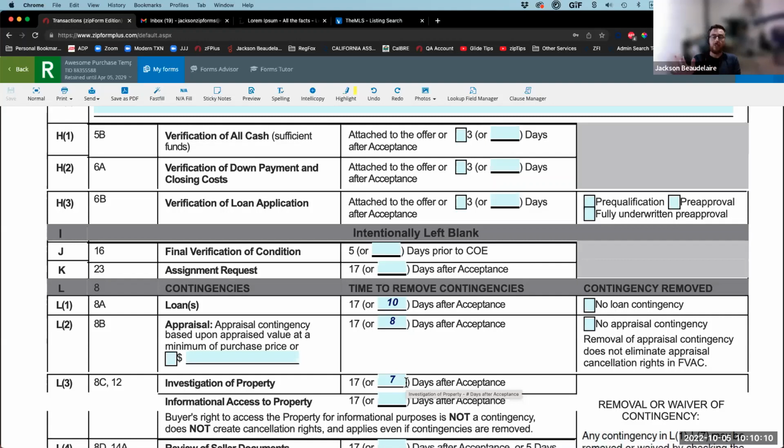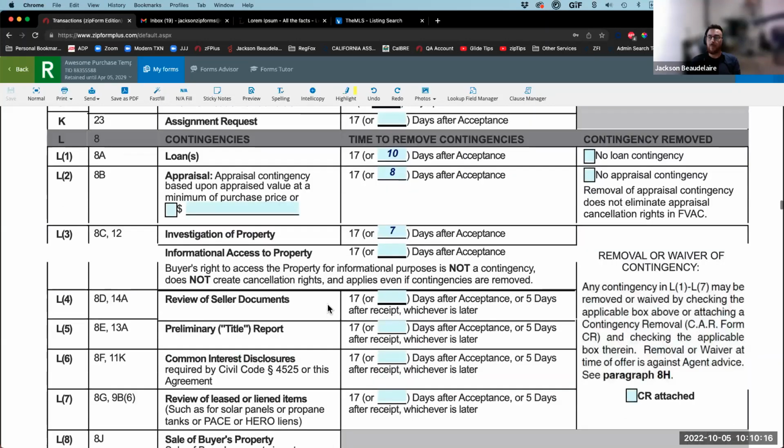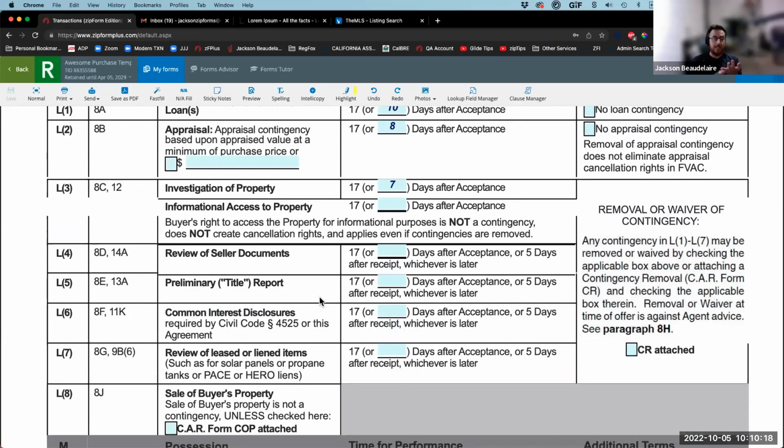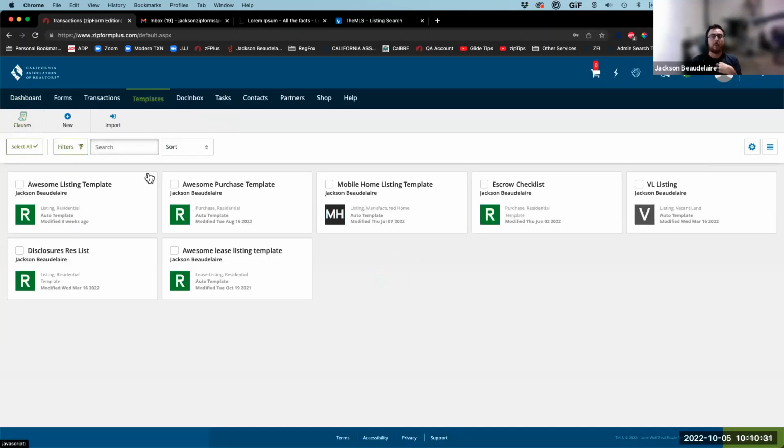So I'm just setting up my own modifications to the RPA prior to actually applying this template to the transaction. So you get the idea. We have a template that has some documents, some information, a few placeholders, and I'm using folders to create some organization. So let's back out and take a look at my listing template and see how that differs.